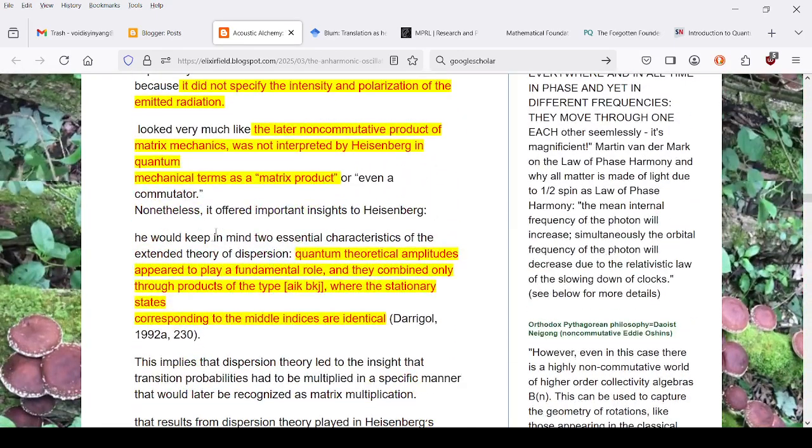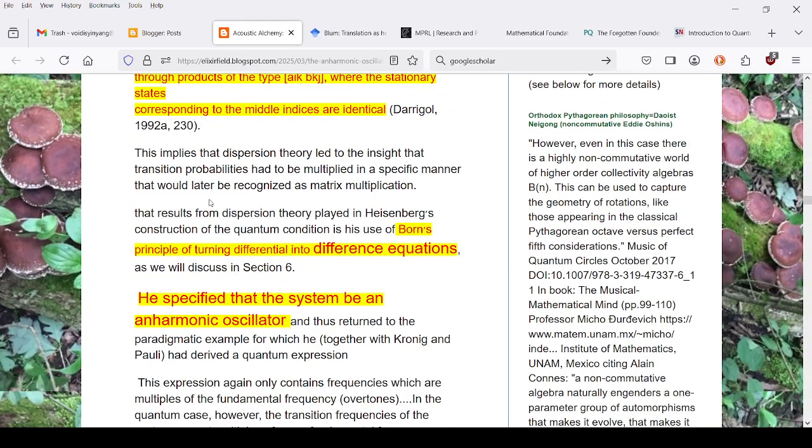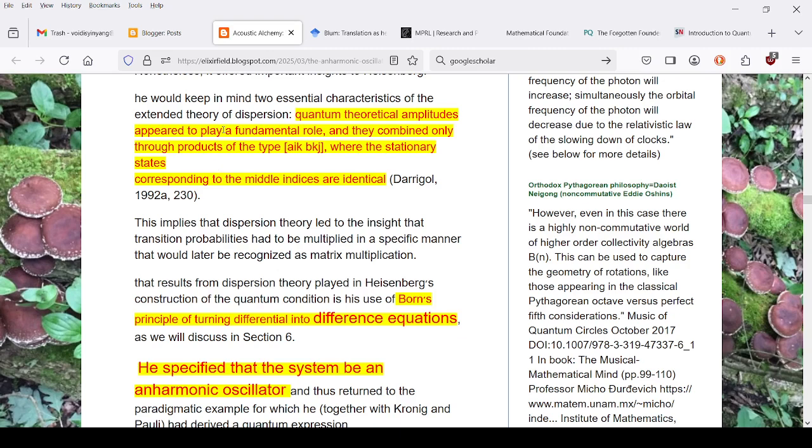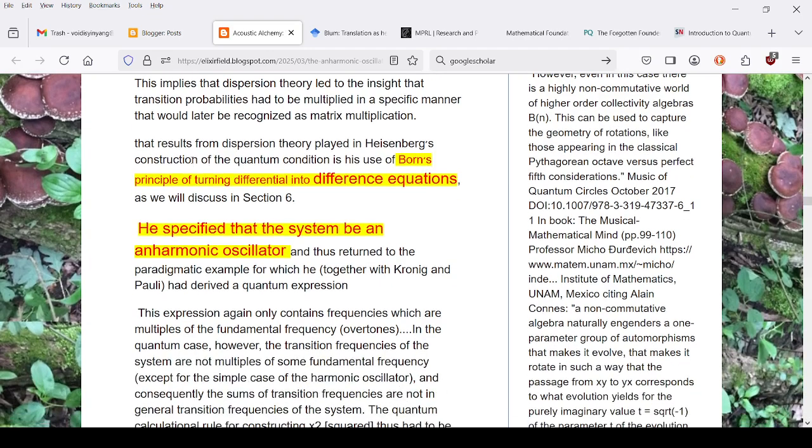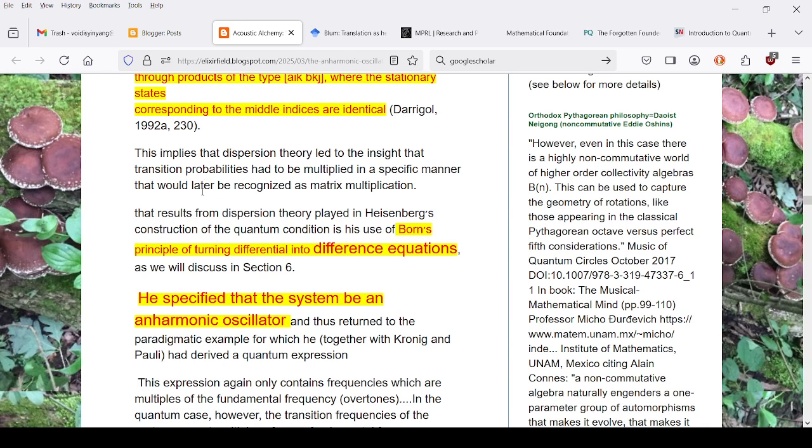And so this is what Alain Connes also explains, talking about the spectroscopy of the transitional frequencies. So the intensity in quantum physics is directly proportional to the frequency, which of course is from the photoelectric effect that Einstein got the Nobel Prize for discovering based on Planck's constant. But what's fascinating is that Heisenberg had to turn from the calculus differential into a classical difference equation. And this, of course, brings me back to music theory, because obviously the non-Western Pythagorean music theory is based on discrete numbers as difference.